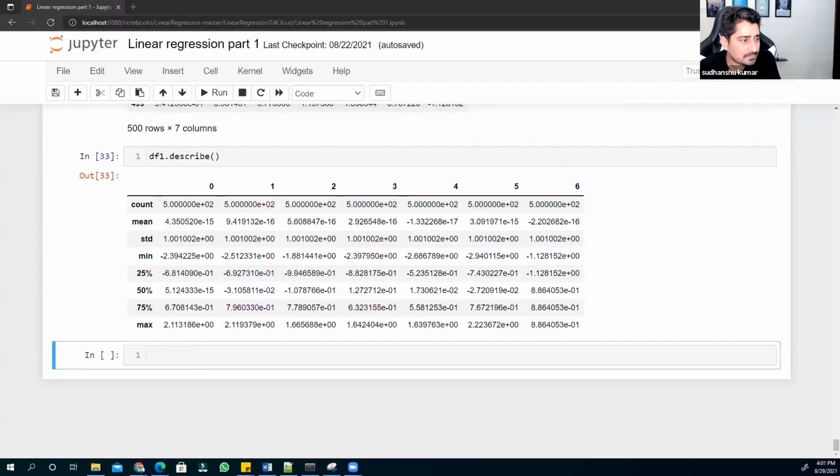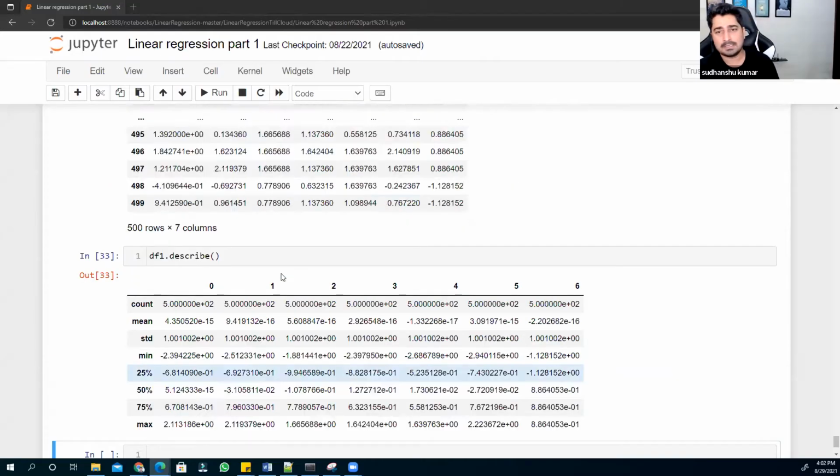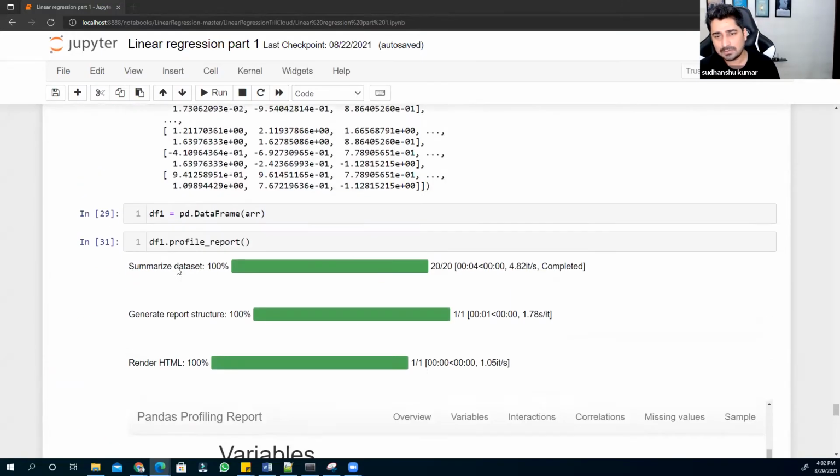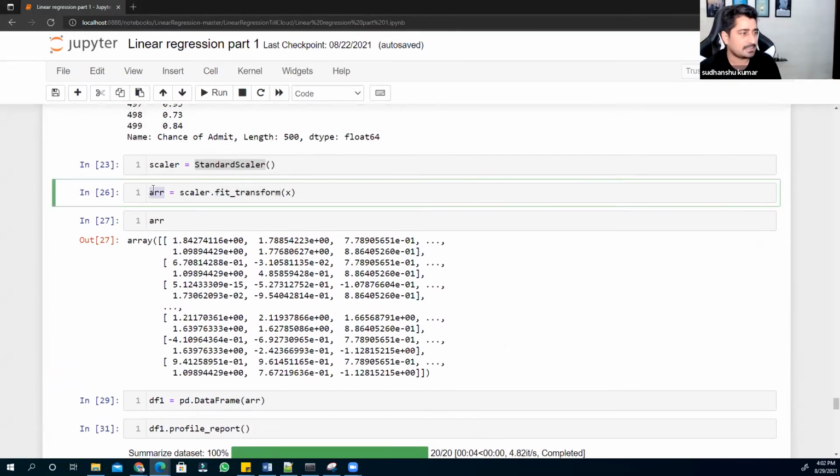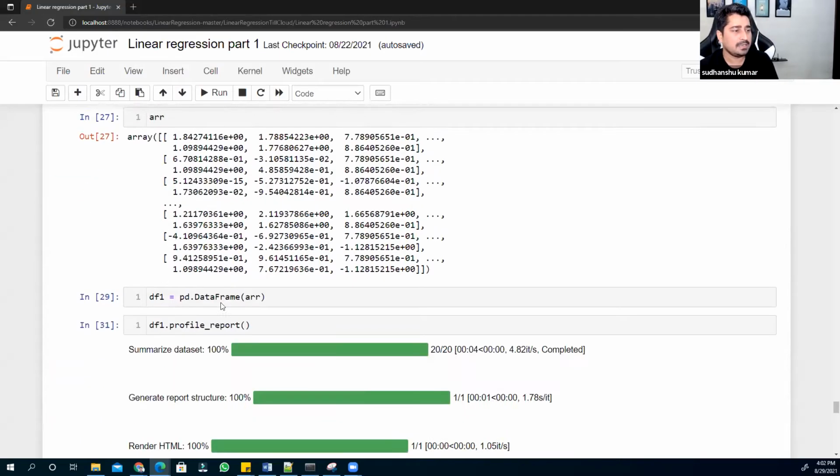That's it. Now, once I have done the standard scaling, let's store this array. This array is the standard scaled data set that we already had, right?